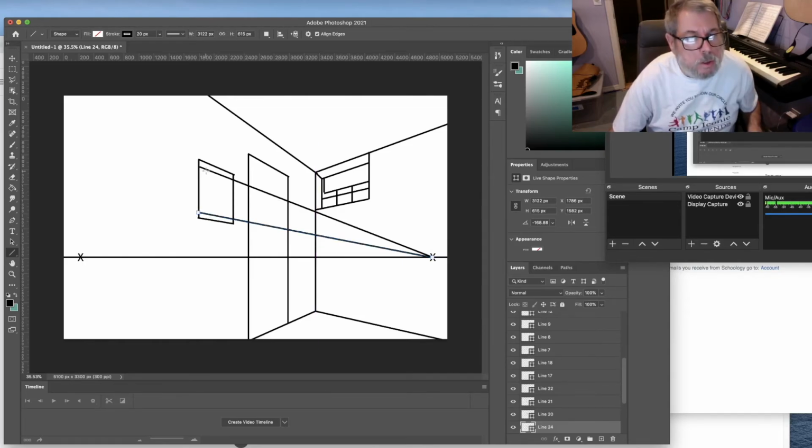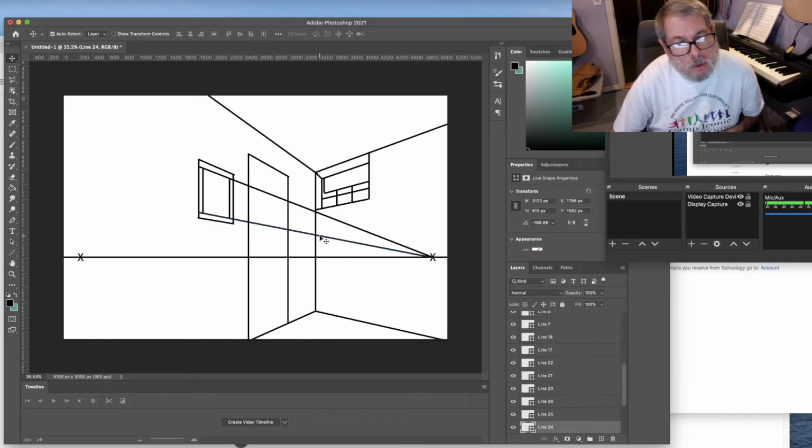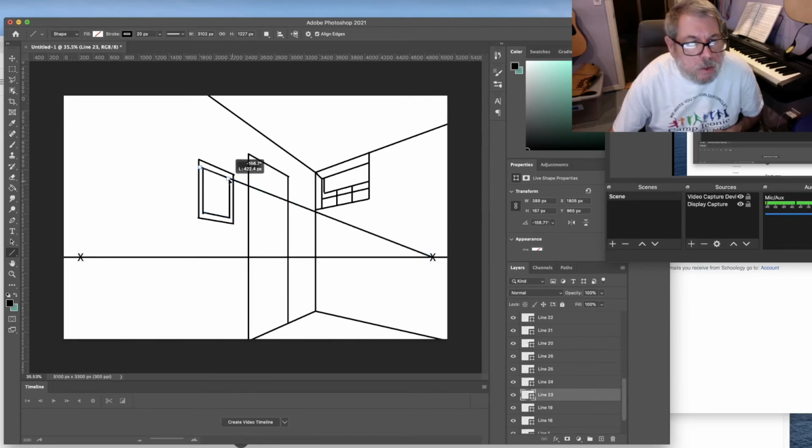And I'm going to click up here, the thickness of the frame, and hit shift and drag down to get a complete vertical line. Your vertical lines always have to be very nice and vertical. And I'm going to do the same here. Click shift and drag it down. So now I'm going to walk these back. So this is on line 24, switch back to the line tool, and I can grab that end and drag it right to the corner, drag this one to the corner. The idea is these, what would be the horizontal lines if we were looking straight at it, we want those to be completely pointing at the vanishing point. So we want to make sure we've got it lined up really correctly.